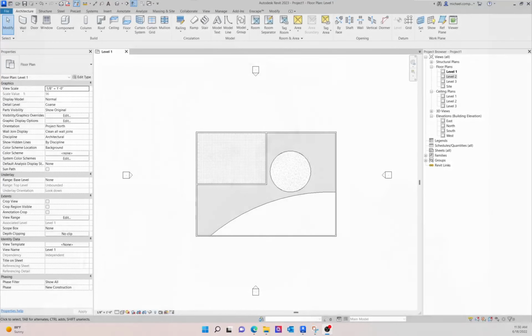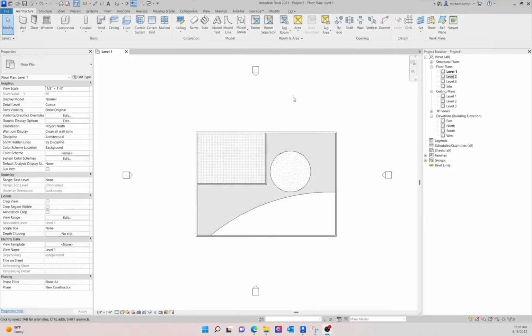Welcome back. In this video, we're going to talk about stairs. Now, again, this isn't intended to be a compendium of all things stairs because they can get very complex. I'm simply going to show you the way I create stairs for a single landing straight run stair and a multiple landing switchback stair. So let's dig into it.